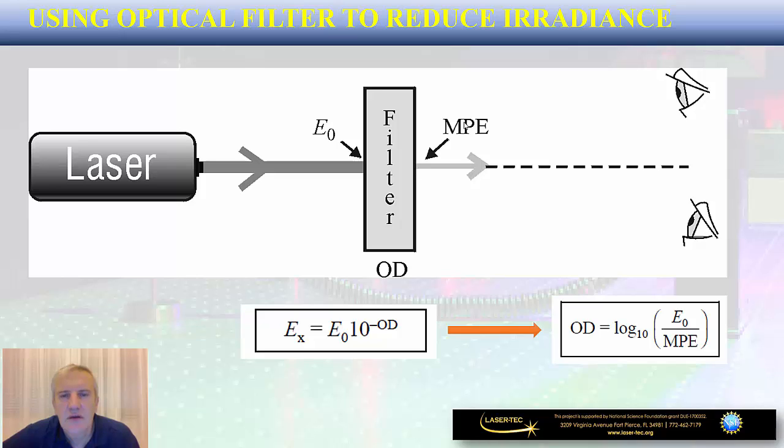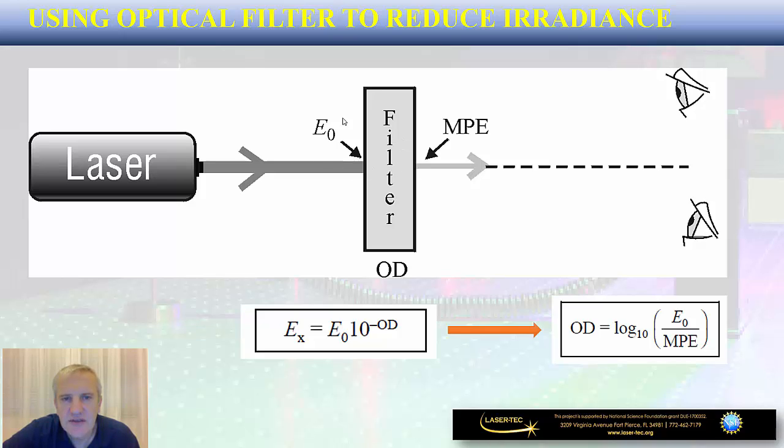And then finally, this slide here is a graphic representation of how laser safety goggles operate. On the left-hand side, you have a laser that's emitting certain laser radiation, represented here by the incident irradiance level of E sub 0. It turns out that E sub 0 for this specific type of laser is above the acceptable MPE level. So you would have to use some sort of laser safety protection. Here we are going to use the laser safety protection shown as this filter that has certain absorptive properties.